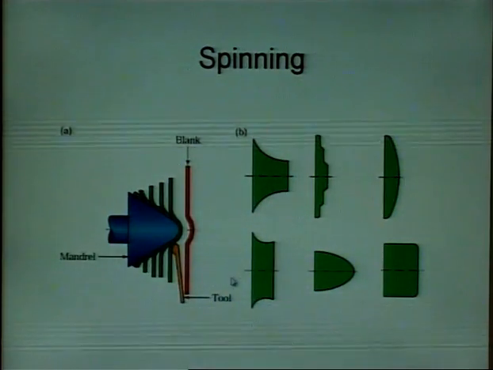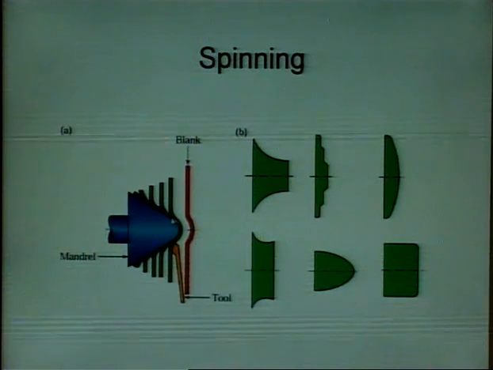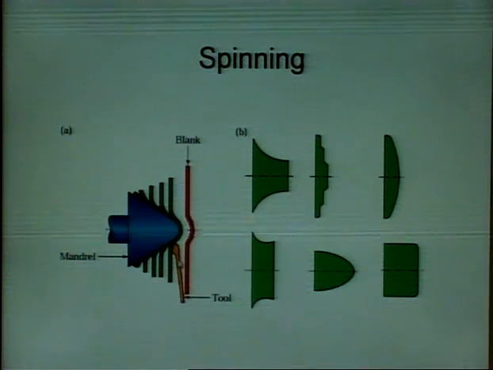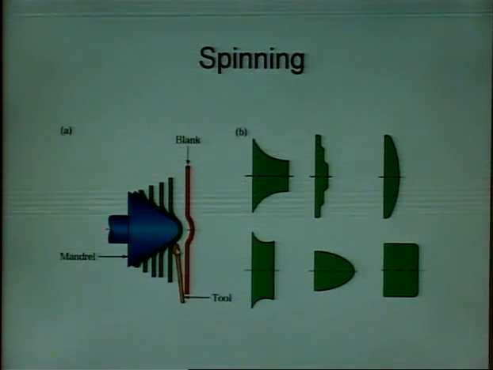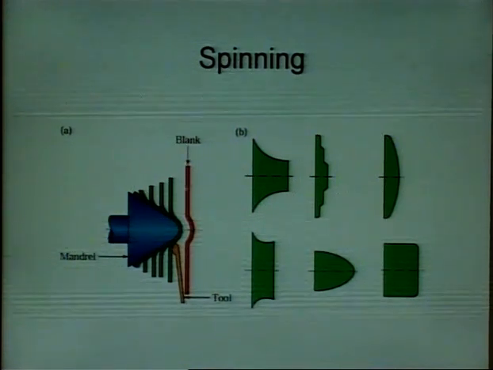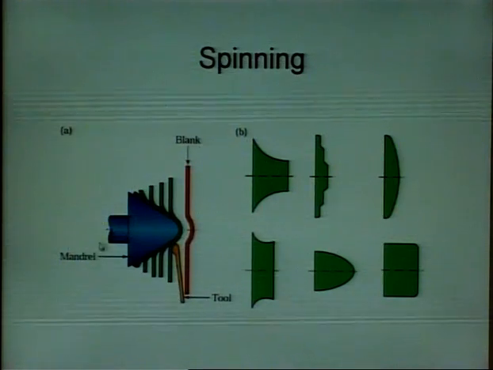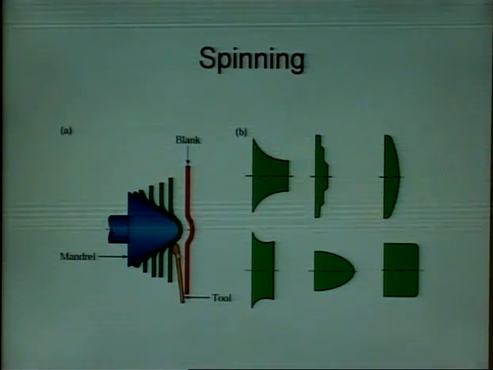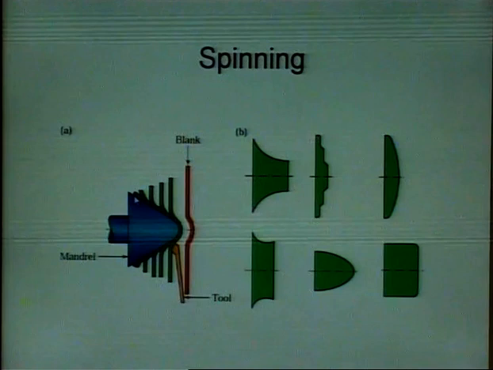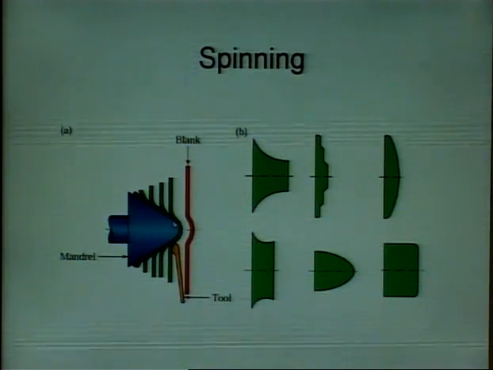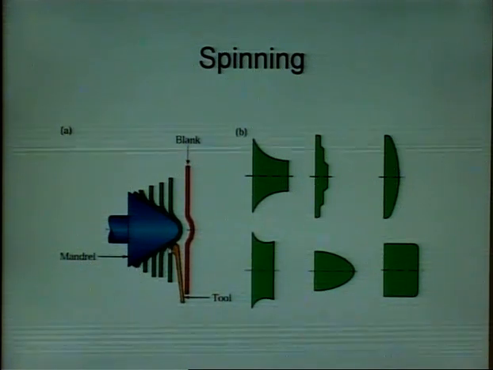We will see it again. Just see, this is the mandrel which will control the inner shape, but outer shape will be controlled by this tool. So, this is the raw material red, and as you go on, you go on pushing the mandrel into it, and there is a tool outside, it controls the outside shape, and the inside shape or the overall shape of the component will be this. Finally you will get this shape.